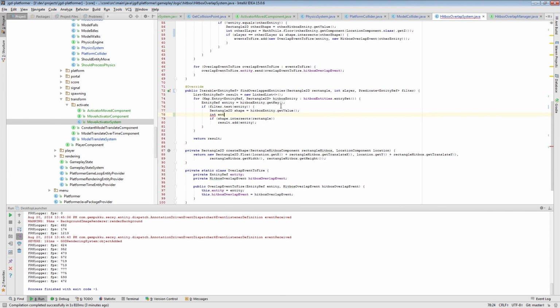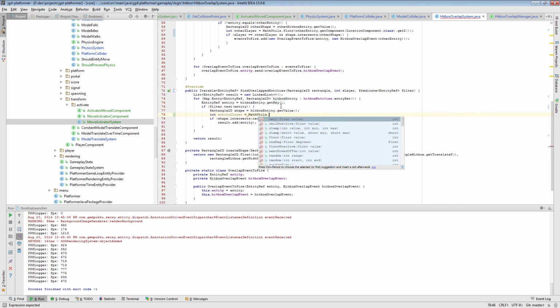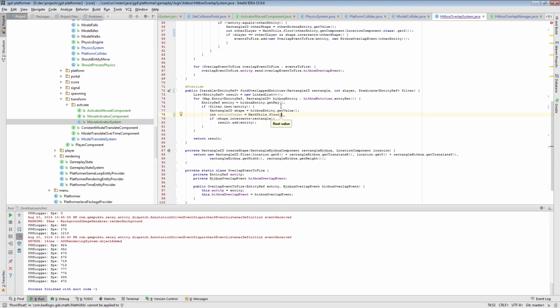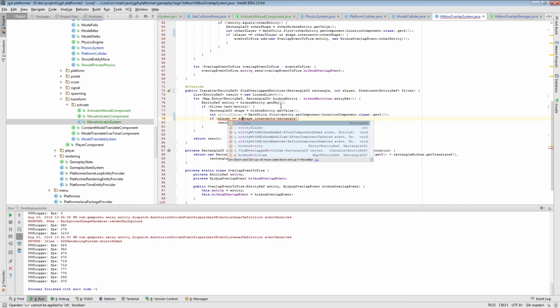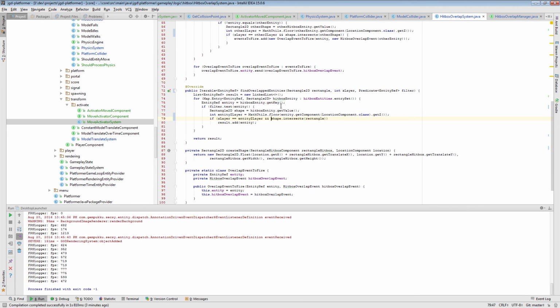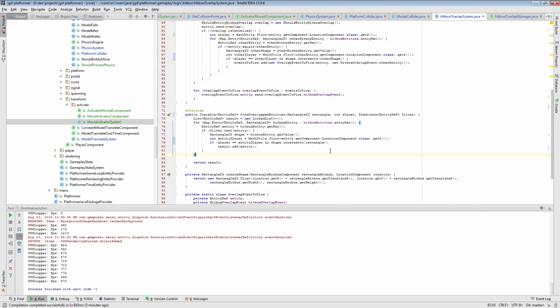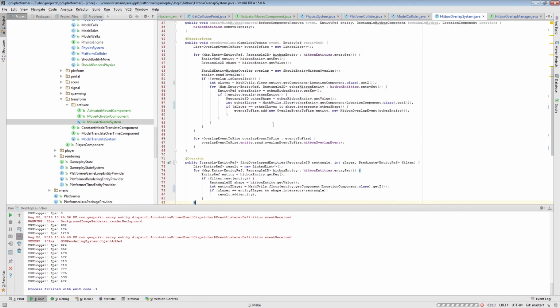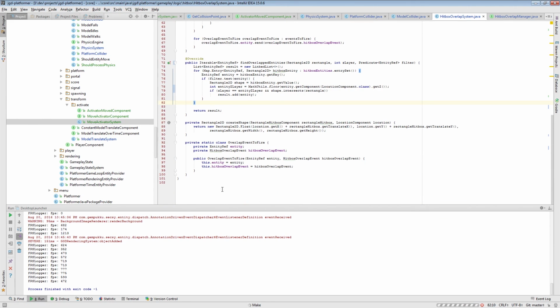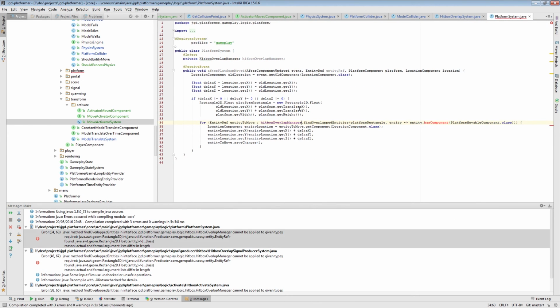Int entity z layer math utils floor entity get component location component get z, and z layer equals entity z layer, and they have to intersect, and if they do, we do stuff. Okay, so that's it. We have to now find all the places that use find overlap entities, and we can do it by actually building it.